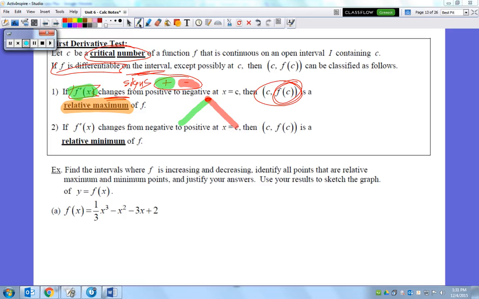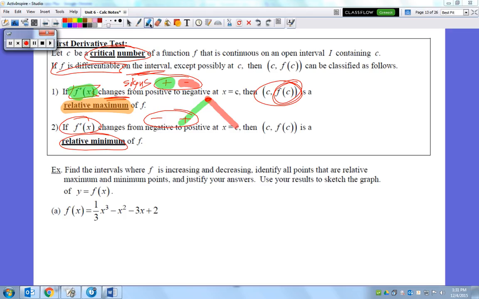So increasing to decreasing, relative max. Why not absolute? It doesn't account for the endpoints. It doesn't count for other critical points, right? But definitively, we can say that it could be a relative max. Okay? So good, small little details. Let's go ahead and keep going. The second one. When the derivative is changing from negative to positive, is this changing from a decreasing to an increasing? That's already going to show you that it is a relative minimum. Goes without saying, right? Pretty straightforward. All right, so now let's go ahead and jump to the problems.